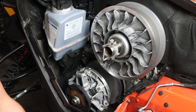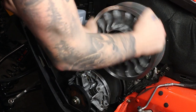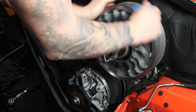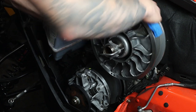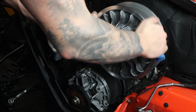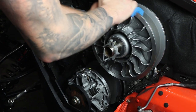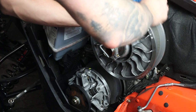All we're trying to do here is get the belt residue off the clutch. This sponge has a Brillo side to it — we can buff it up a little bit, really clean that clutch, and what this does is it helps that belt grip these clutches just a little bit easier.